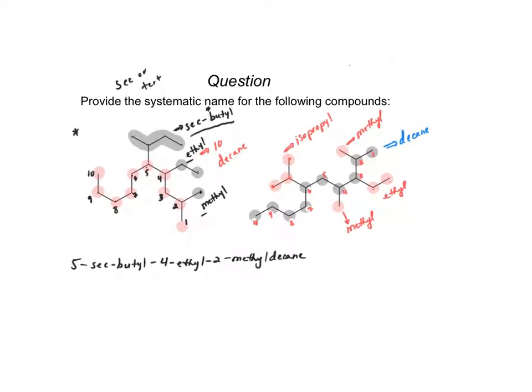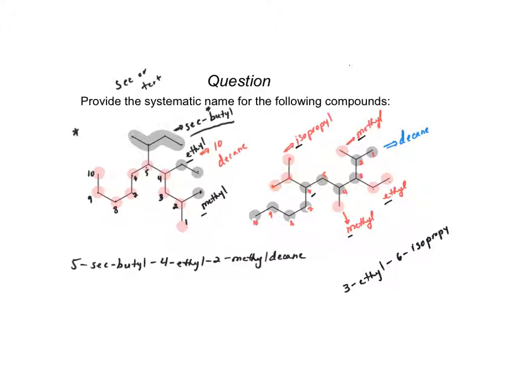So now once we have numbered the parent chain, we are ready to start assembling everything in alphabetical order, right? So right now we have 2 methyls, we have an ethyl, and an isopropyl. And remember, we do get to utilize the iso in our alphabetizing. So we alphabetize that as an I. So we'll start with ethyl because that comes first in the alphabet. So the ethyl group is at the 3 position. So this is 3 ethyl. And then we have the isopropyl. The isopropyl is at the 6th position. So 6 isopropyl. Make sure that's legible.